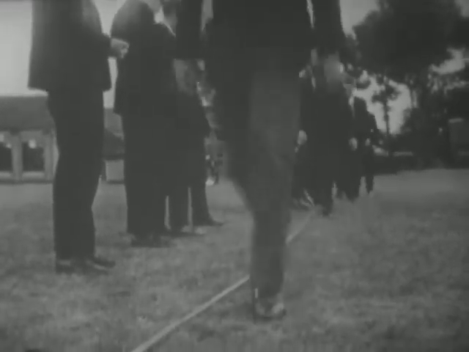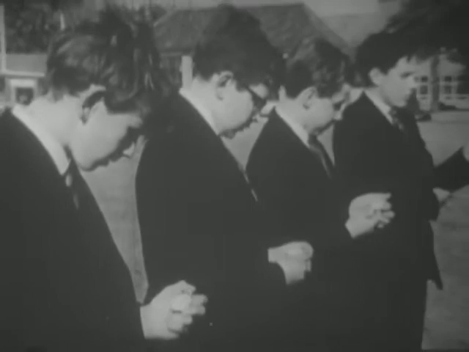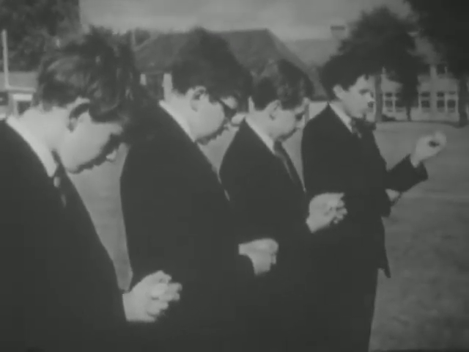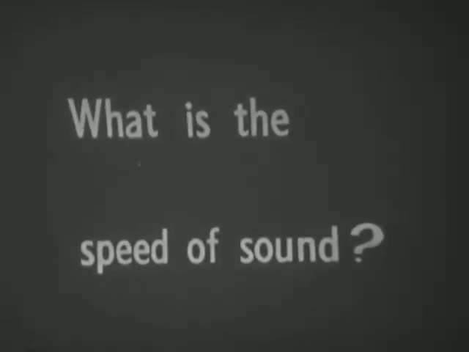Notice that the boy producing the sound keeps the original sound and the echo in step. Meanwhile, the timekeepers measure the time taken by a certain number of outward and inward journeys of the sound. Knowing the distance of the sound's journey and the time taken, we can then calculate its speed. If you don't already know the value of this speed, I'd like you to find it out or measure it for yourselves.